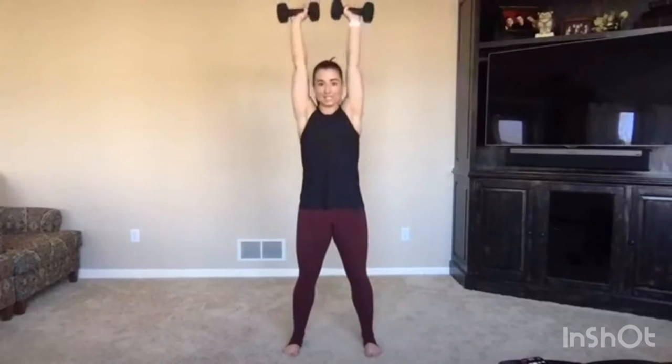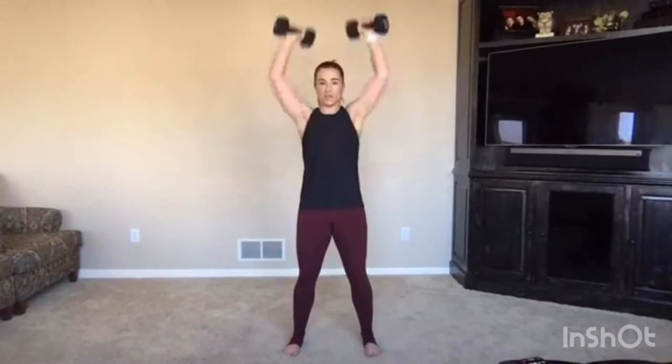I want you to do 3 bicep curls. 1, 2, 3. Now 3 overhead presses. 1, 2, 3. Core is tight. Tuck that tailbone under. 1, 2, 3. 3 overhead presses. Yes, you can. 1, 2, 3. Now stick with me at the bottom.